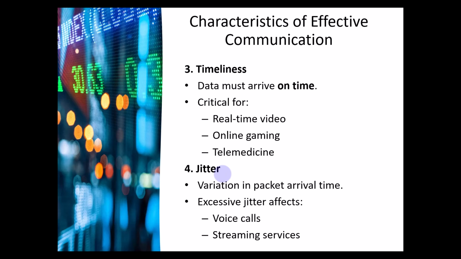Or let's say that you are watching a real-time football match. The data from the video camera in that stadium to your phone or laptop should take 1 millisecond for you to enjoy the service. Jitter means variation. So this time, instead of the data moving 1 millisecond to your phone, it can take 2 milliseconds. The next time it can take 3, the next time 4, then it counts back to 1, goes to 6, to 10. It makes the service very, very bad.